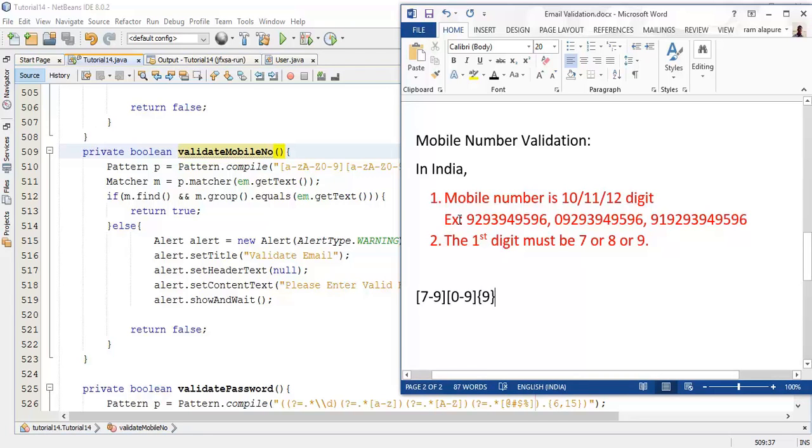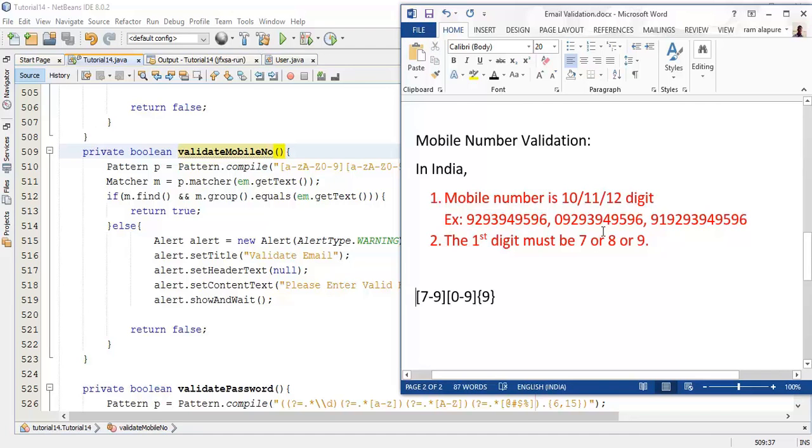So this is the pattern for the last 10 digits. The first digit must be 7 to 9. The remaining numbers between 0 to 9, and they are 9 times.